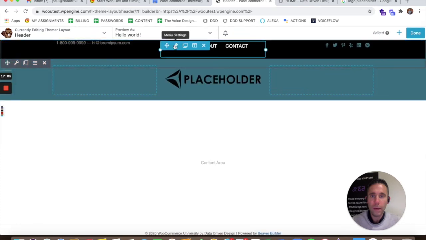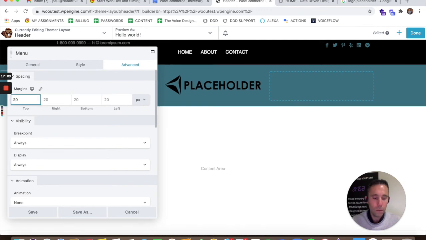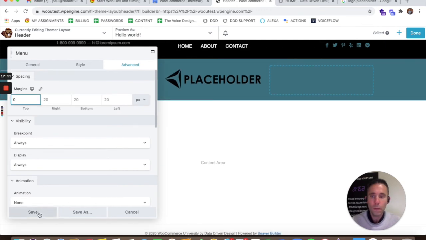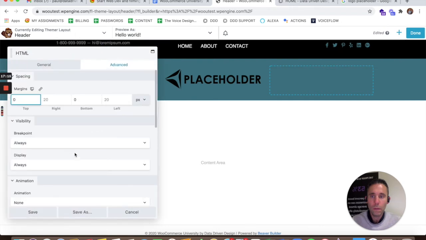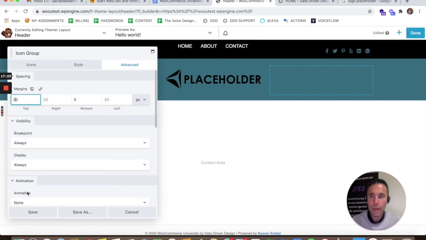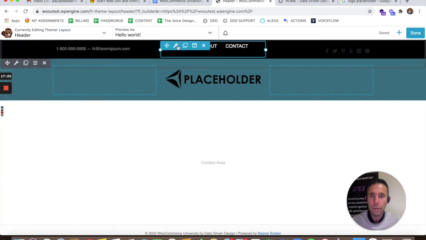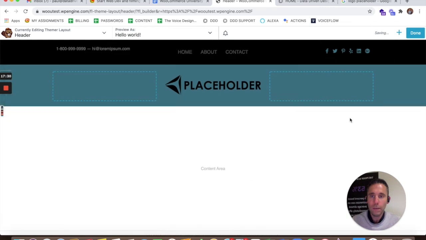So now we have, there we go. Let's add some padding at the top here because there wasn't any padding. And let's add this padding back and we'll have a nicer design.